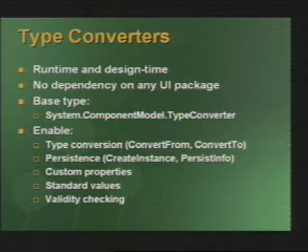One, as the name specifies, they enable type conversion. This is a standard way for us to walk up to a type and say, hey type, can you convert yourself to a string? Hey, I have a string. Do you know how to convert this string into an object instance? Can you convert yourself to an integer? Can you convert yourself to any type you can ask for? And we have not only the ability to convert, but this also gives us the ability to ask first. So we don't generate exceptions, so we can make our code run as fast as possible without having to go to exception handling.